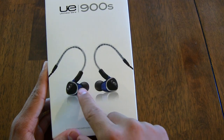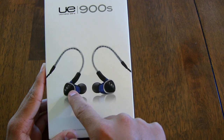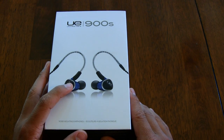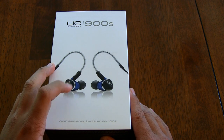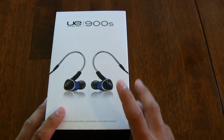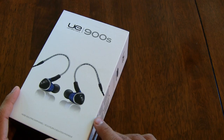As you can see on the box, there's a blue stem here that connects to the adapter. And the UE900 had a plastic stem, it was not a unibody. And the UE900S model, the actual model, is a unibody design. And the durability problems that the UE900 had are supposedly fixed, but the problem is Logitech was just packaging UE900s in a UE900S box and sending them out and basically just screwing people over for an extra $100. But we'll get into that later.